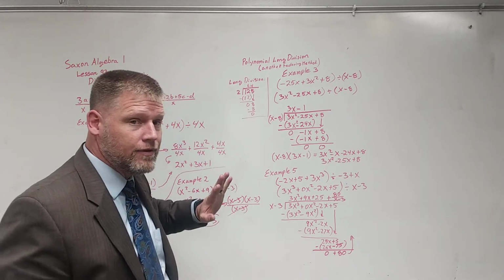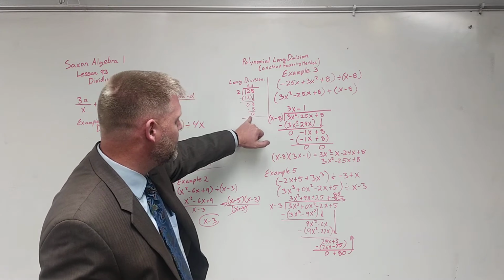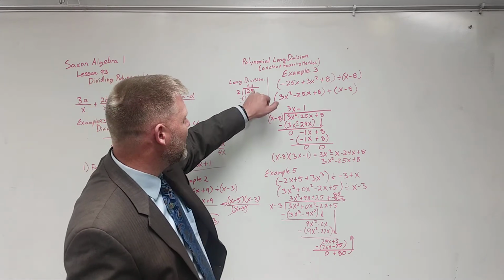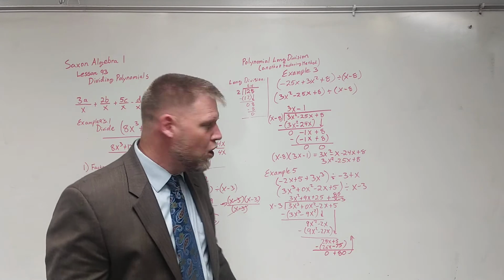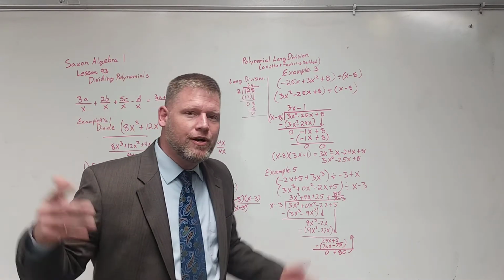And I left the parentheses off on this one. This was reminding you how it worked. And then whatever was left here was 0. If this didn't, you would have written it with an R up there for remainder. Or you could have written it as a fraction up here, right? That's long division in a nutshell.